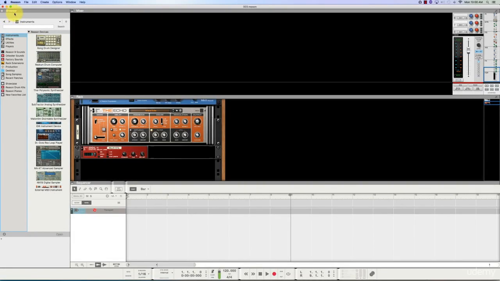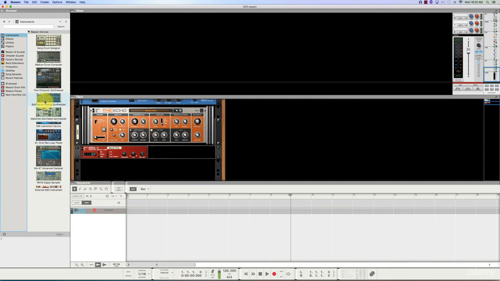So once we get past the browser, we get into our mixer, rack, and sequencer, and they are all related. In other words, it's very easy to understand what a mixer does, and in this case we have a mixer with no input channels here. Our rack is really a virtual representation of the hardware that we would normally find in a studio. And then the sequencer, we all know what that does in terms of tracks.